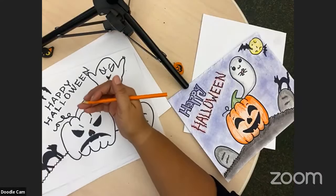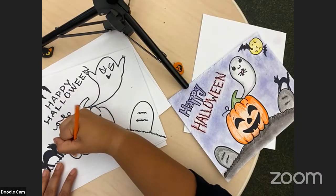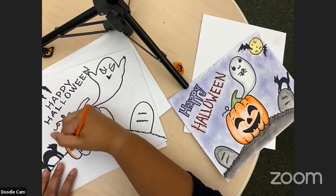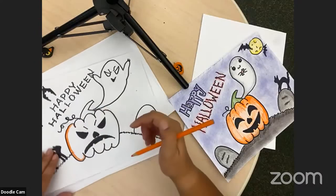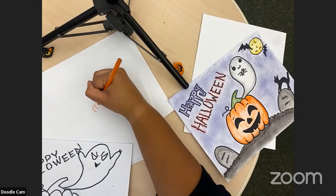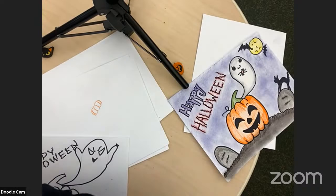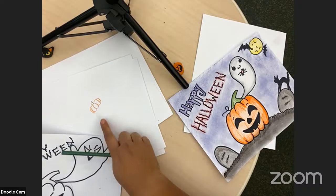So the way that I like to color my pumpkin is to do the outskirts, like the outside lines of the pumpkins, in a pretty dark, like I really put a lot of pressure on the pencil so it comes out a dark yellow, and then we can do it lighter. But when we get to these lines here, if you think about it, a pumpkin has a whole line like this, right? And then two more on the side, right? And then there's the green stem. And that would be what a real pumpkin kind of looks like.